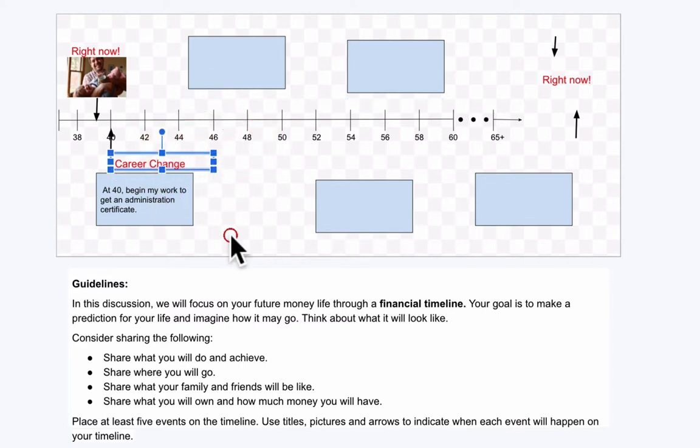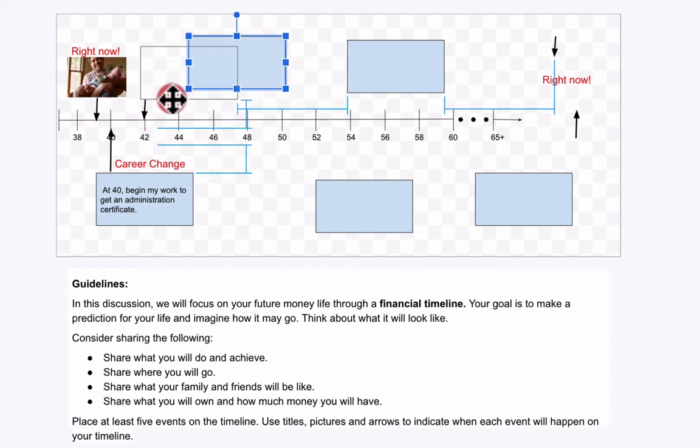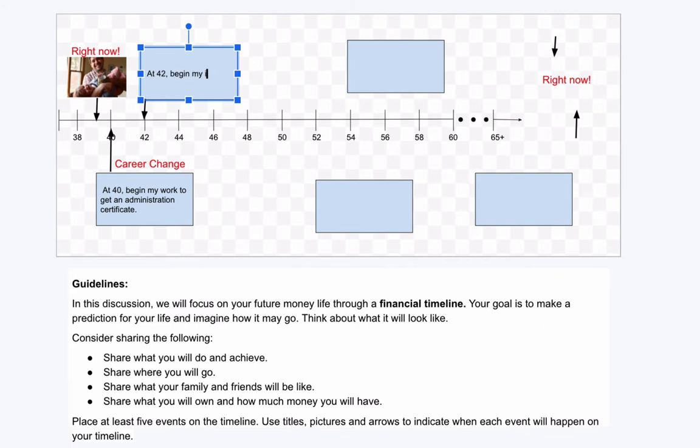So if I start that at 40, let's play this game and see where it goes. Let's see what happens. That's my career change. I'm going to copy this arrow now, come on top here. I'm going to say by 42, then let's drag this over. At 42, begin my first administration job managing math and science departments in a district. So that just means to me I want to help out math and science teachers work together to expand their curriculum and just make it fantastic.